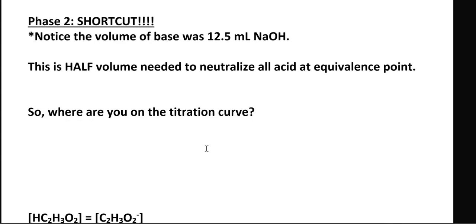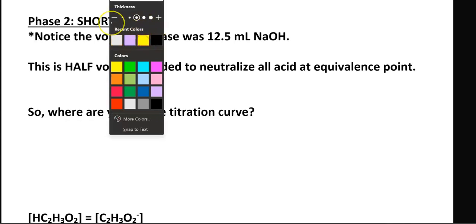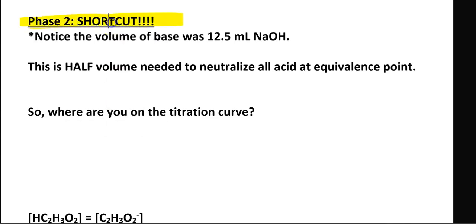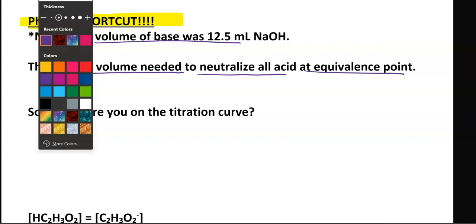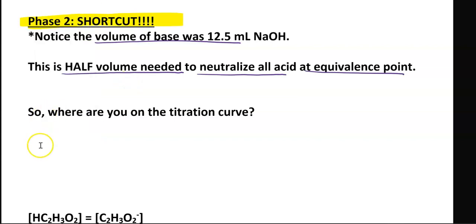Now here's a super important shortcut. Let me get my highlighter out and mark that for y'all. Wow! This is a shortcut and we need to embrace it. Did you notice that the volume of the base was 12.5 milliliters? So this is half the volume that's needed to neutralize all the acid at the equivalence point. We call this the half equivalence point.